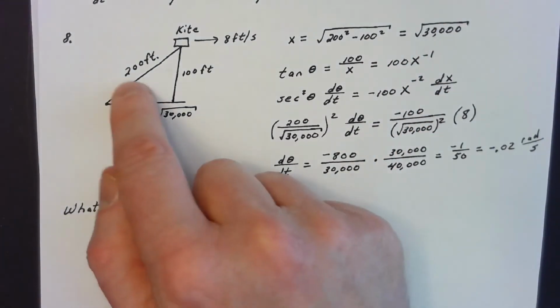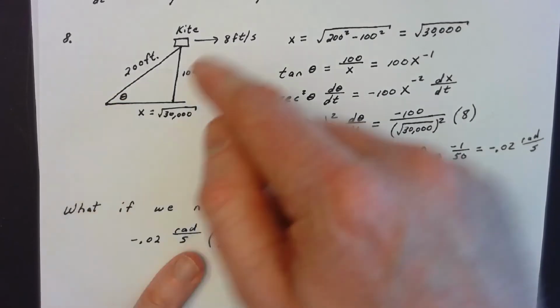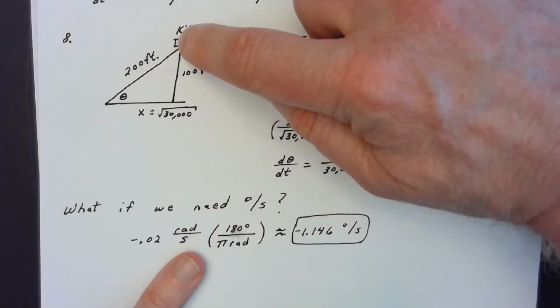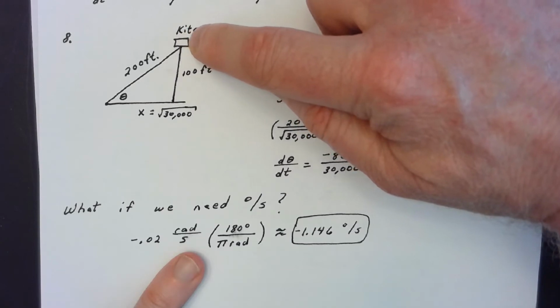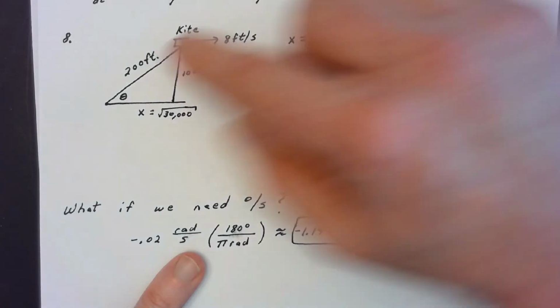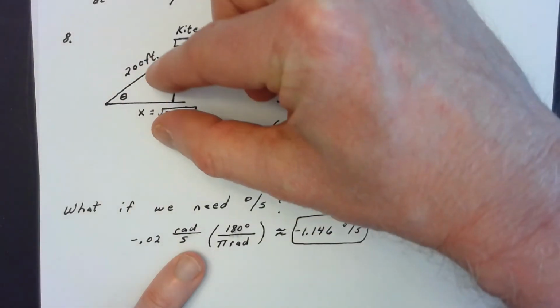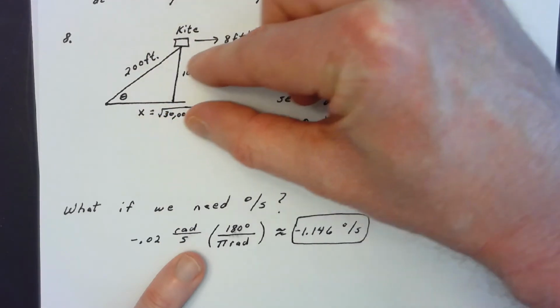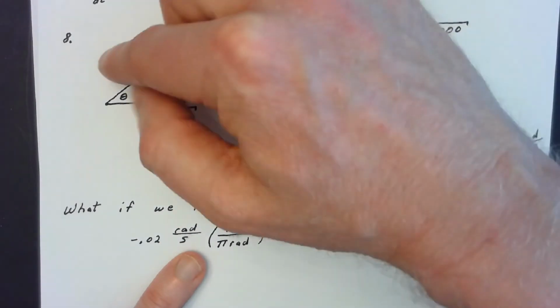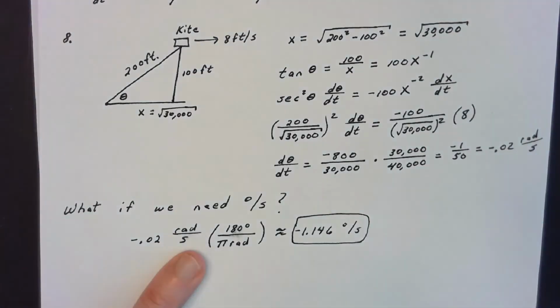Now, I needed to find out how fast this angle is changing. Make sure you can think in your mind, if this kite continues in a horizontal fashion, please notice that angle is going to get smaller and smaller and smaller in order to get to that position. So I know this angle theta is decreasing with respect to time in this problem, but the way that I find it, I'm going to say the tangent of theta. And please notice the cosine and the sine would fail miserably.